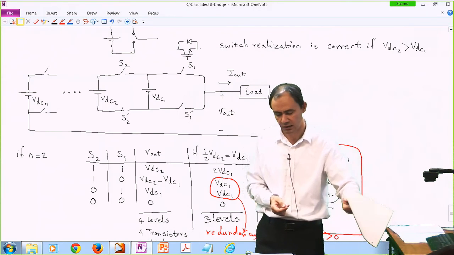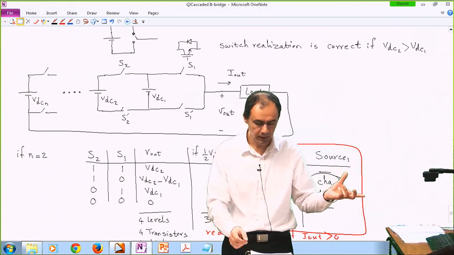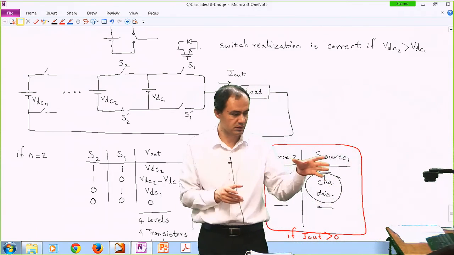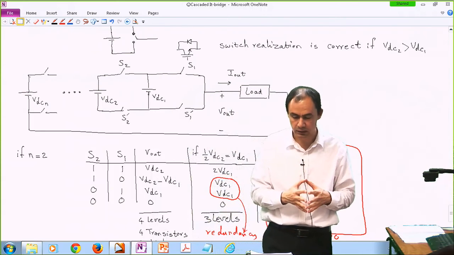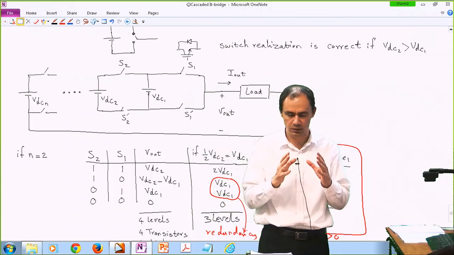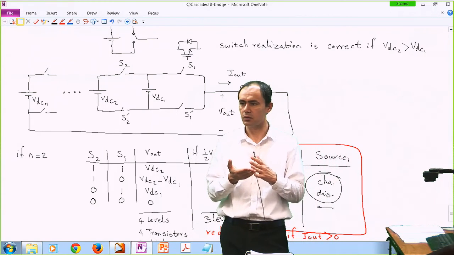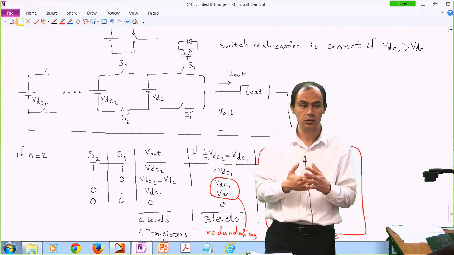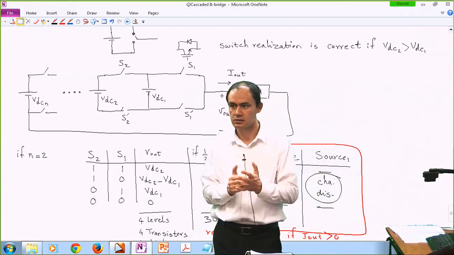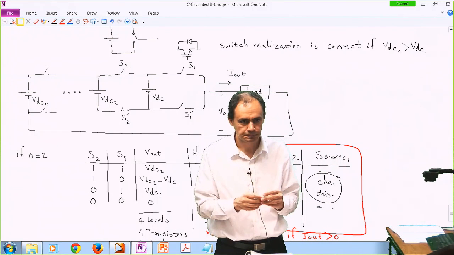We are going to study this further next time. If you open up a paper about flying capacitors, you won't see them drawn this way, so next time we will see how exactly they are drawn. Just remember for next time, regardless of the polarity of the output current, we have the opportunity to charge and discharge source number 1. So it could actually be a capacitor. It doesn't have to be an independent source. Any questions so far? All right.